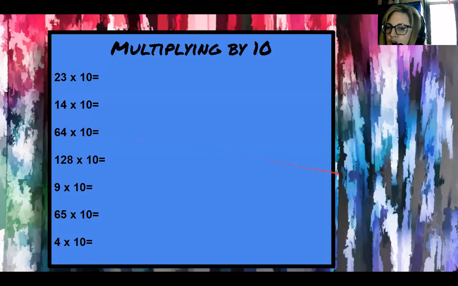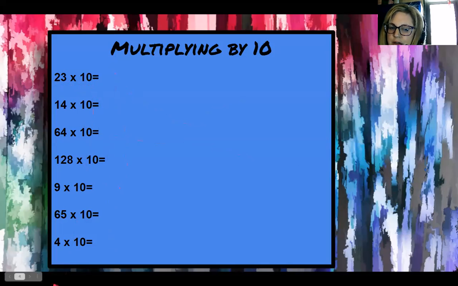So today we will be talking about tricks for multiplying by 10. So what we're really doing now is we're looking for the multiples of 10 by using the equation to find them. An equation means this number sentence here or the story here, the story problem. So the first one is 23 times 10.